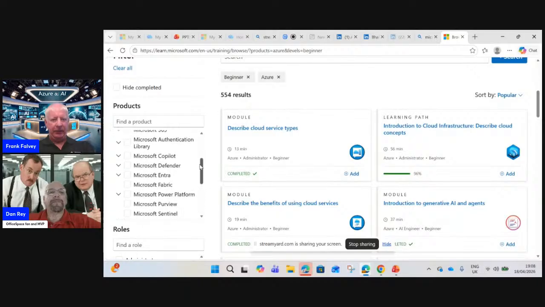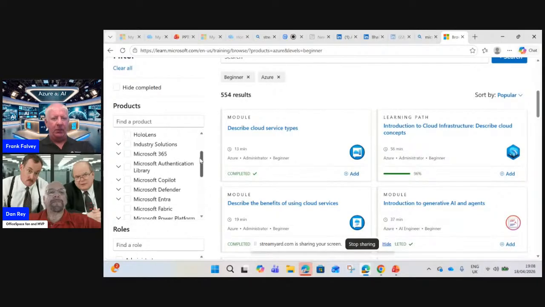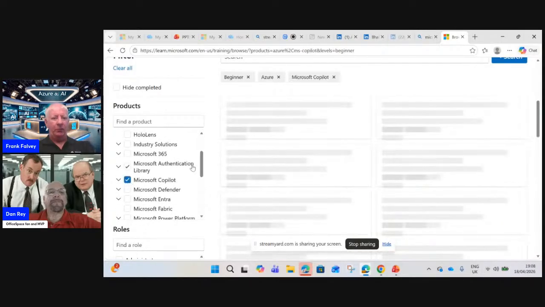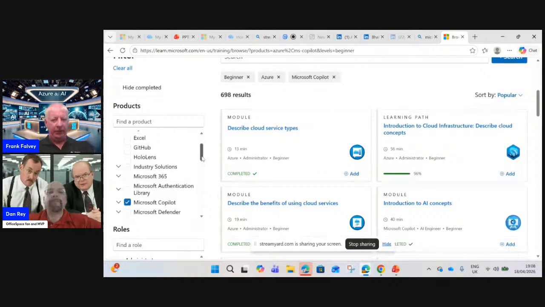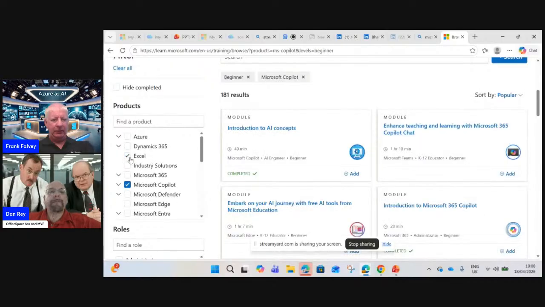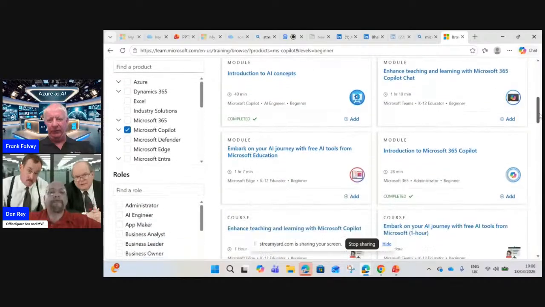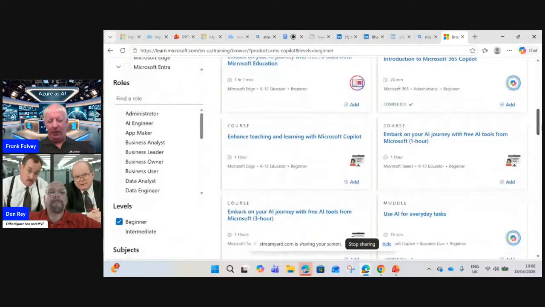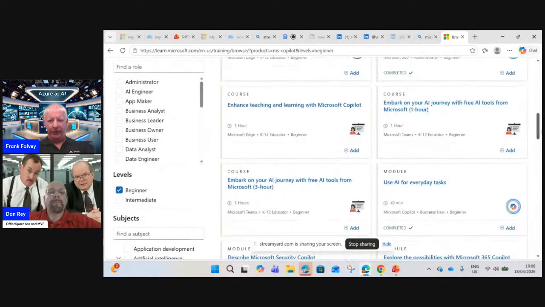One second now, and we'll talk about Copilot. Tick off Azure. Okay, so when we refresh the page, it gives us all these courses here, all about Microsoft Copilot.